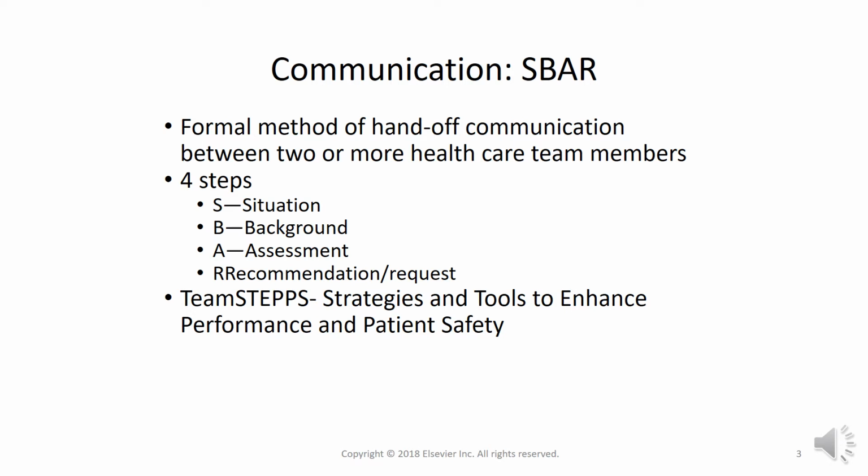Okay. Let's talk about team steps. Team steps are tools that you use daily to help elevate your performance as a nurse and to aid in patient safety. All right, so some examples would be CUS words, that's C-U-S words. And these are words like, I'm concerned, I'm uncomfortable, I don't feel like this is safe. All right, those are the 3 things that you're going to focus on when you talk about CUS words. I'm concerned that this might not be the right treatment for the patient. I'm uncomfortable giving this patient so-and-so med. I don't feel like this is safe.